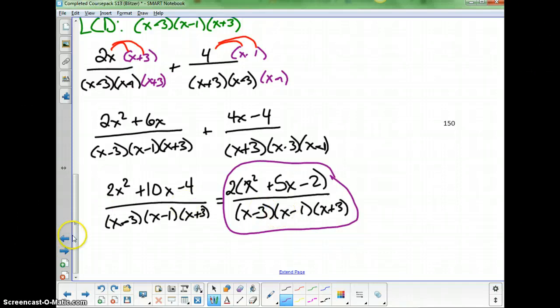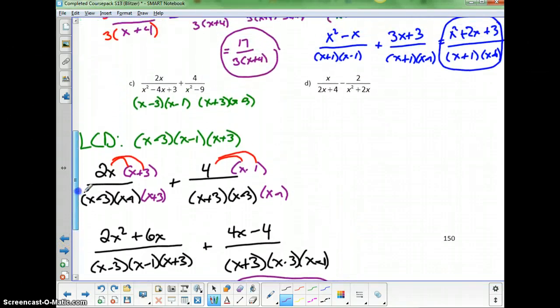Okay, and let's try the next one. Okay, we want to start by factoring. So if I factor the bottom, I'm going to take a 2 out. It's going to leave me with 2 times x plus 2. The bottom of the next one can have an x taken out, so that's x times x plus 2. So the least common denominator is 2 times x plus 2, but I also need that x. So let's make it 2x times x plus 2.